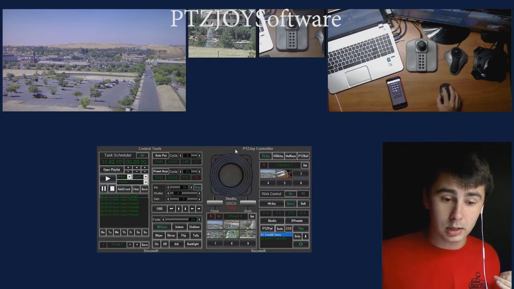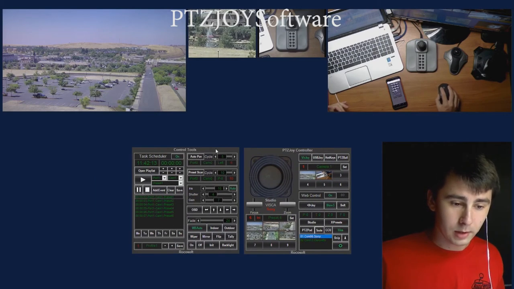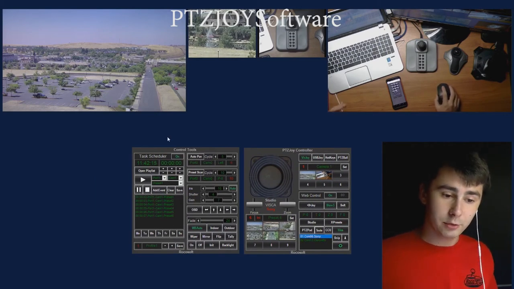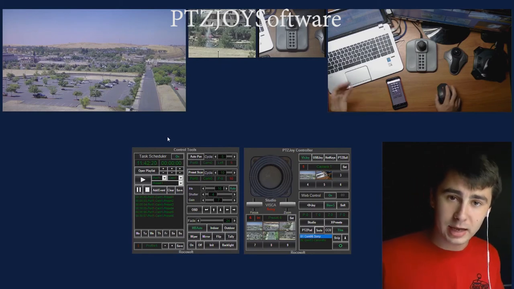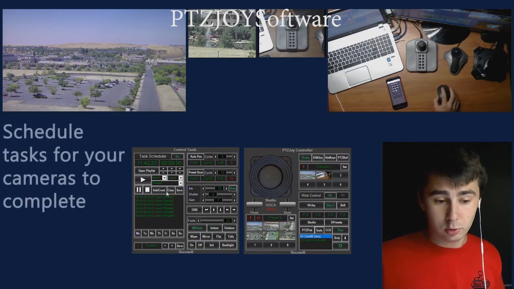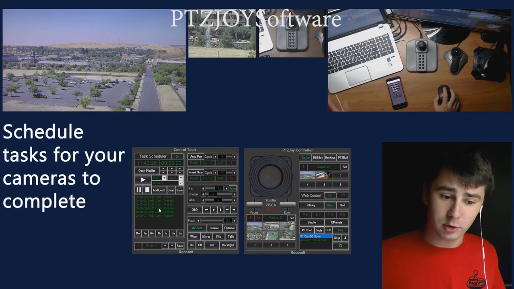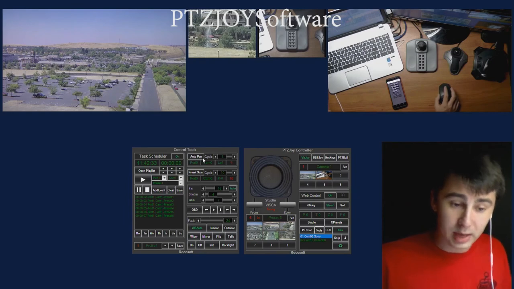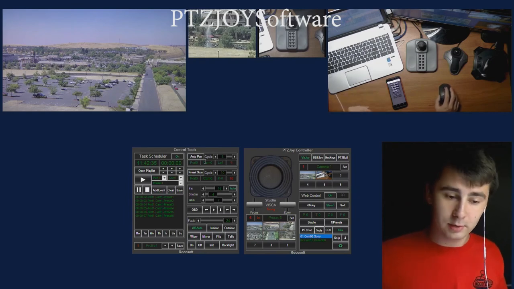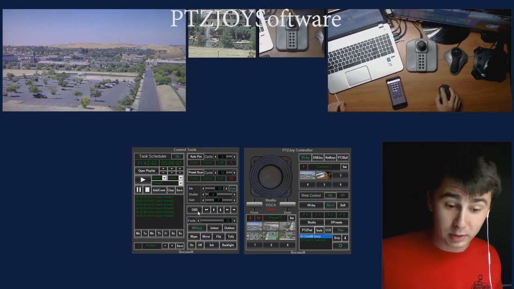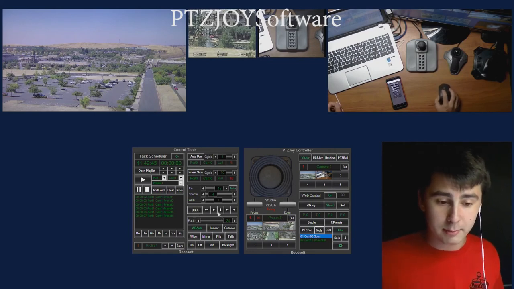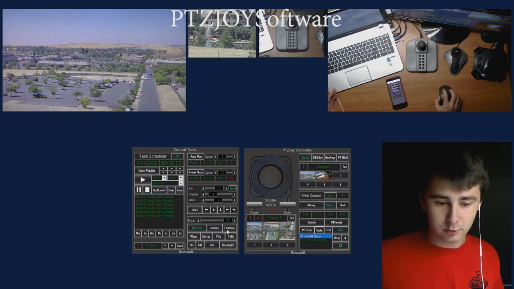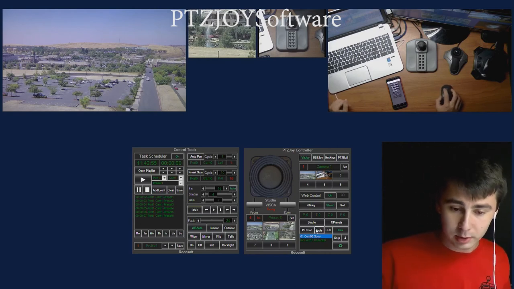We have quite a few automation tools. The first is our Task Scheduler, which allows you to send and broadcast commands to multiple cameras simultaneously at a given time you set — you can have multiple cameras doing the same or different things at any scheduled time. Next is Auto Pan, which lets you pan your camera left and right automatically on a given interval. Preset Scan goes through all your presets on a given interval. You also have exposure settings, an on-screen display you can edit, and camera-specific features such as indoor/outdoor settings and mirror flip.